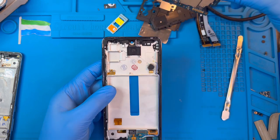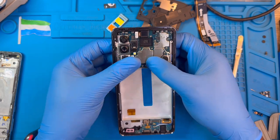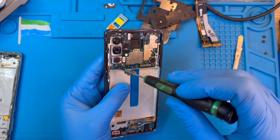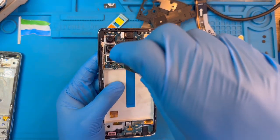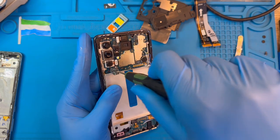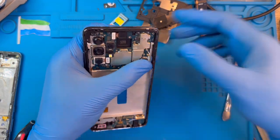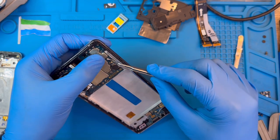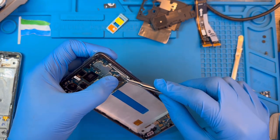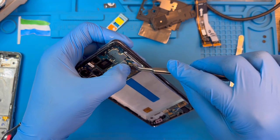Now fix the motherboard. Make sure the network cable is positioned up before you fix the motherboard like this. Don't forget to place back the one screw on the motherboard. Make sure you put the screen on the right side — the side is different, it has a big shining circle by the screw hole. Before you press the connector down, make sure you fix the network cable very nicely — don't bend it. Fix the blue one also.